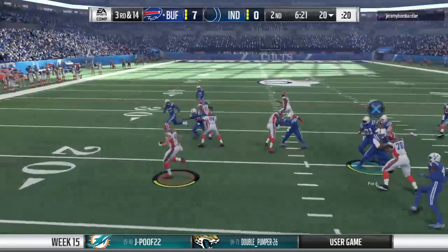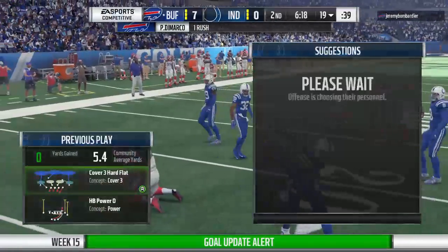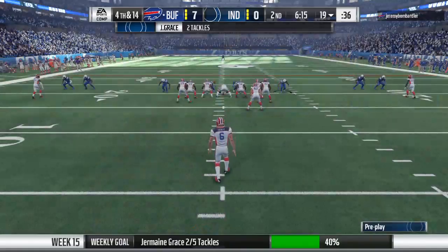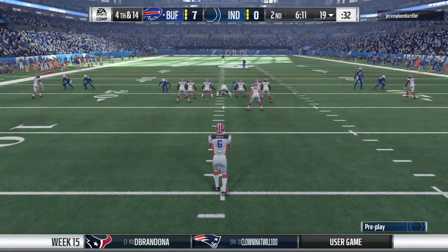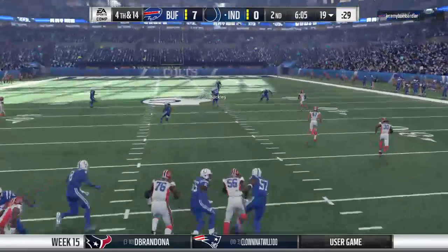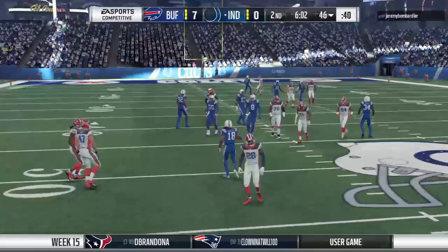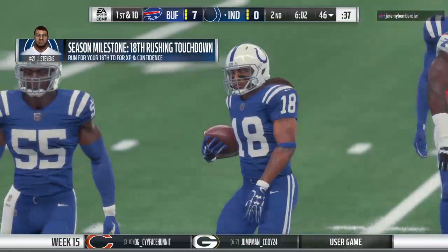From the shotgun now, here's an inside give. No gain on the play there. A nice job defensively, and it likely forces a punt situation on 4th. The Bills send the punter out as he'll punt it away for the 2nd time. And a fair catch signaled for and taken successfully. It's just a 30-yard punt that time, no return.